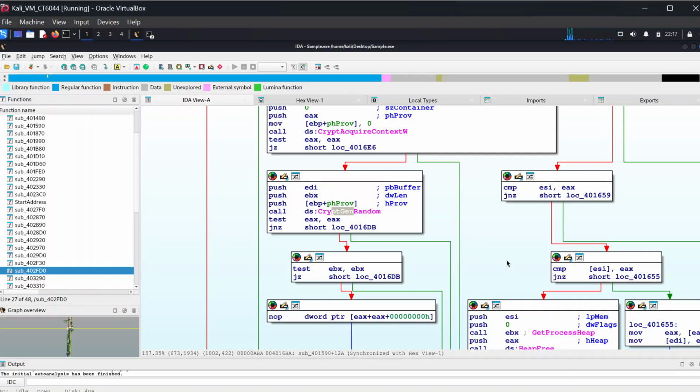It will generate essentially a buffer for it as well, which you can kind of see beforehand in the EBP plus hProv up here, okay? These bytes will actually be later written to the disk sectors, okay? Because it's a wiper, I can just say that to you right now.